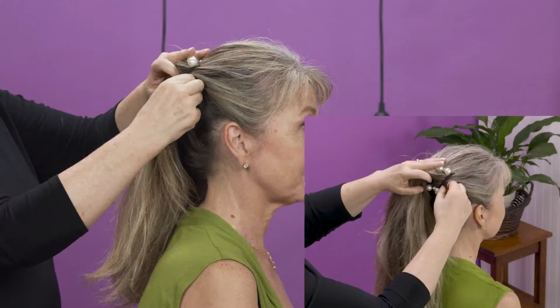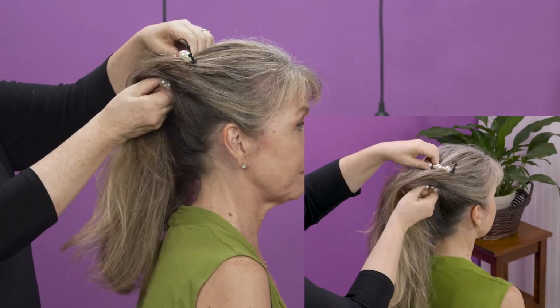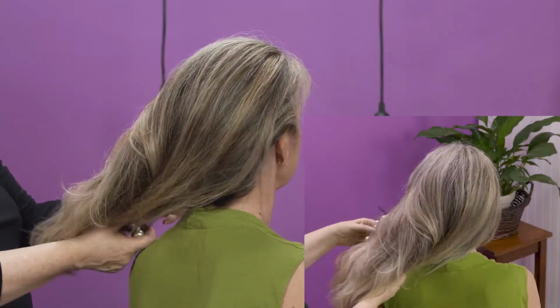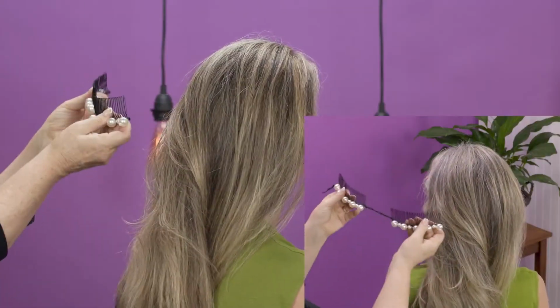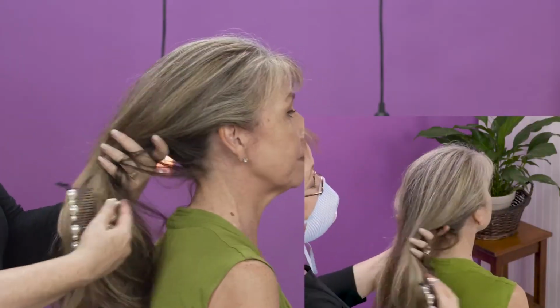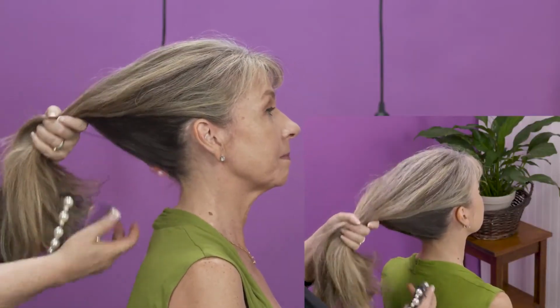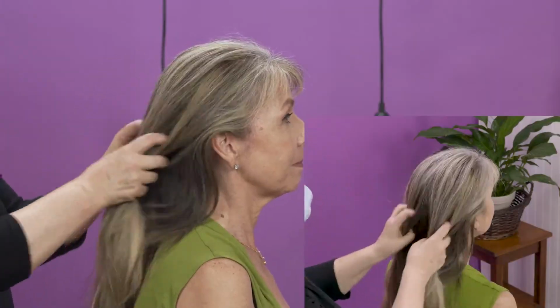When you go to take it out, just pull the band. Again, remember this is the jaw clip. So you're going to open it like a jaw clip, and you want to make sure that you're pulling it away from your hair. You don't want the comb getting all tangled up in your hair. So there's no magic. There's no edits on that. It's just you being able to take your hair out anytime that you want. And that's that.